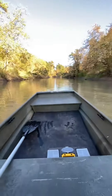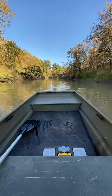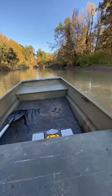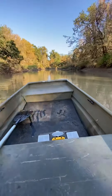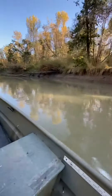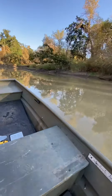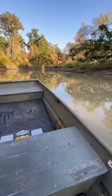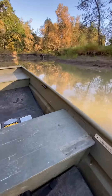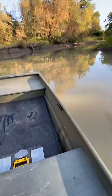Just cruising the no-wake zone kayak channel, but there's no kayaks out here today so that makes it fun. Yeah guys, that's every bit of 12 miles an hour on a stock motor. We're gonna have to get GPS on this and figure it out — it seems really fast.